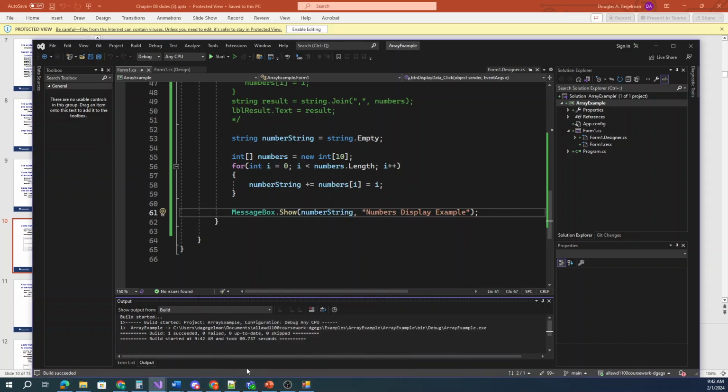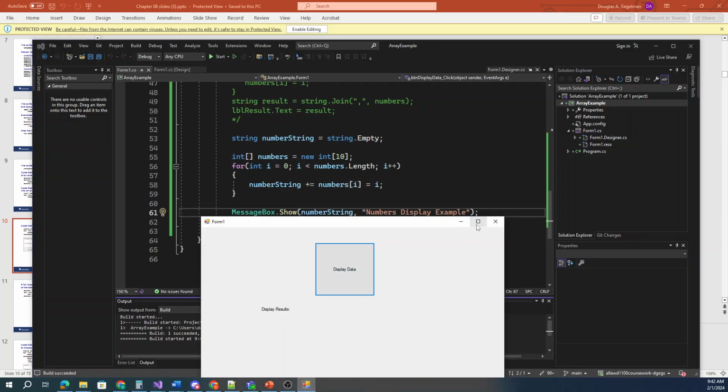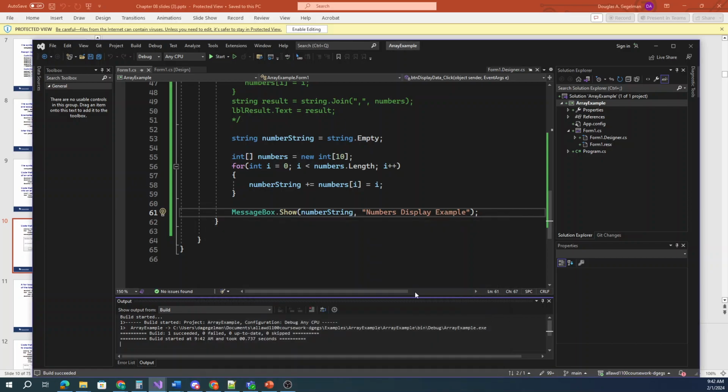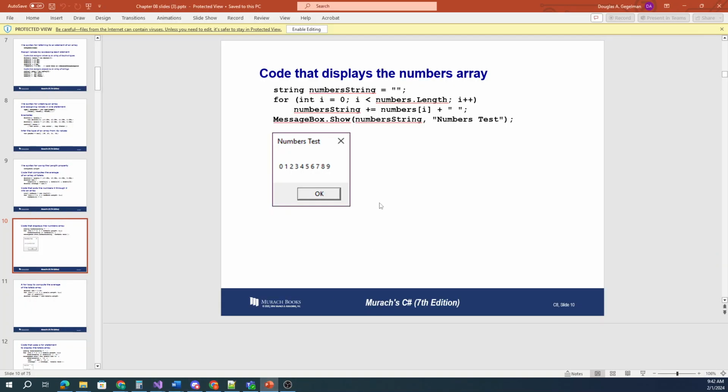I know these slides keep showing message box on there, so I decided to give you an example with the actual message box in there. I wouldn't get too caught up on that. Like I said, I don't think we use it much in our labs. And then here's what it looks like. Same thing we just saw on the screen.